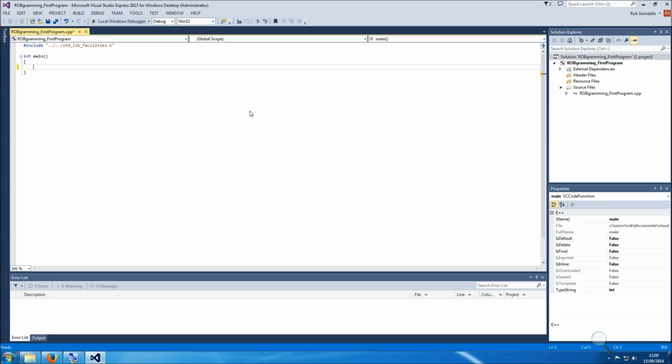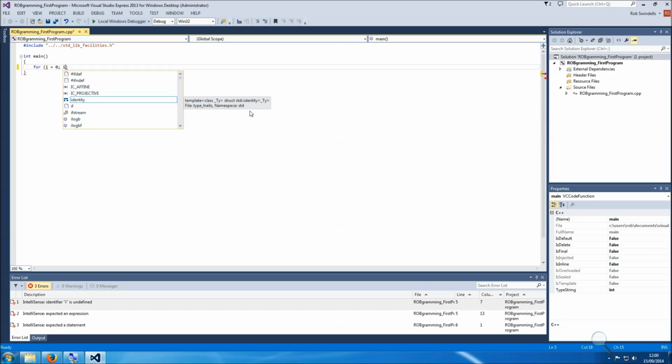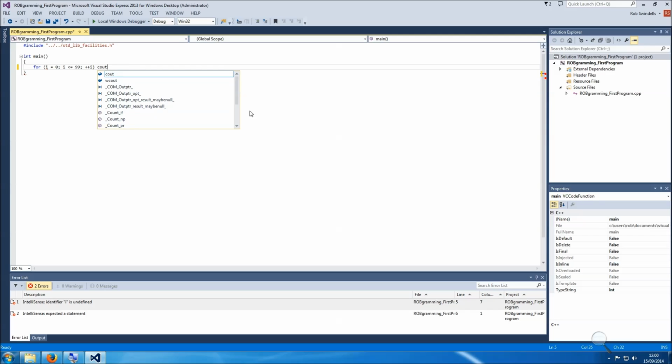And we are going to essentially, for the numbers 0 to 99, square each of those in a loop. Fairly simple little program. For i equals 0 from 0 to 99, yes, i is less than or equal to 99, i plus plus. And we are going to cout, first of all, i, and then we're going to tab to i star i, new line.